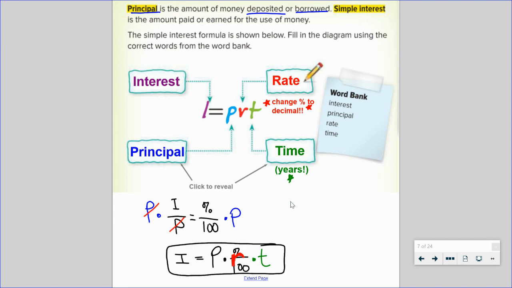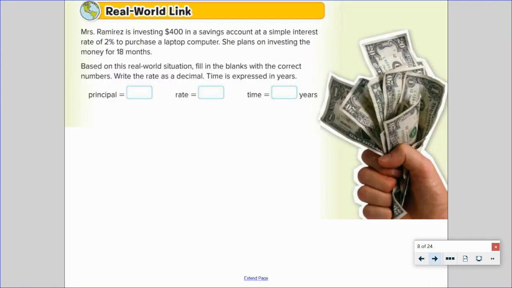So when you look at this formula, you don't have to have this memorized, but I do want you to see that it originates from a proportional relationship. Percent versus 100, interest versus principal, and of course, we're going to need to multiply that by the time. I just wanted to show you that so that you could make that connection in your brain. This is a percent problem, but we're going to use the I equals P times R times T formula almost always. I'm not going to even calculate this out.